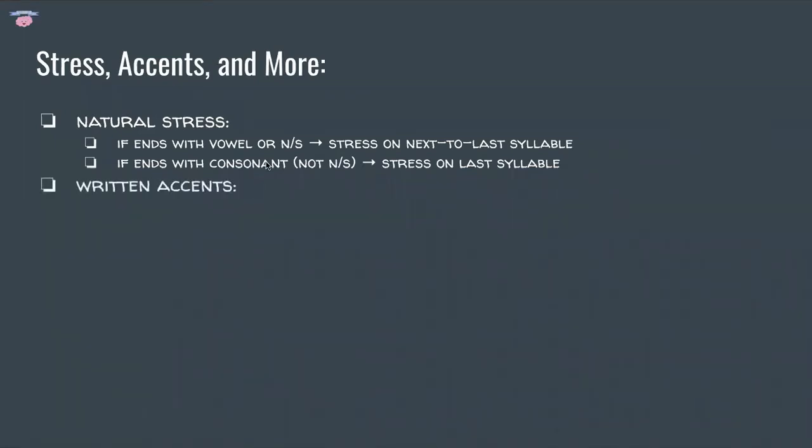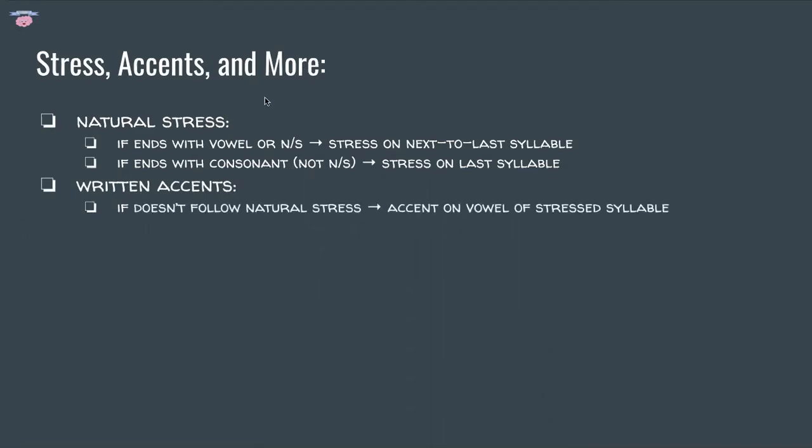Accents. So accents show you where stress is if it doesn't follow the natural stress rules. So lápiz actually has an accent on the A. So that means that it should be lápiz, not lápiz. If it didn't have an accent, like I said, the stress would be on the last syllable.